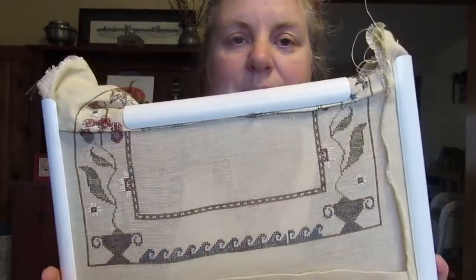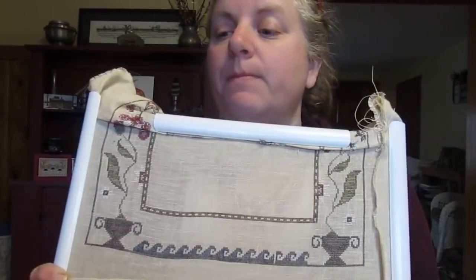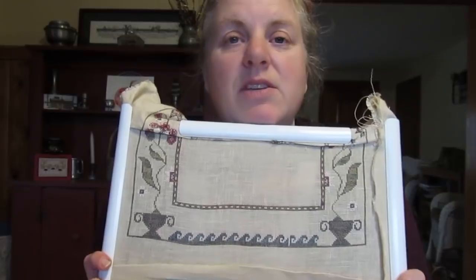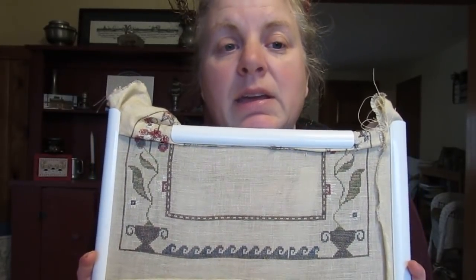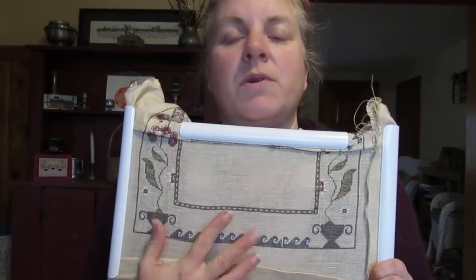But this really does not need to be done until September 1st. So I'm holding off on finishing it up because it's the military, right? Things can change. So I don't want to have dates stitched and then have to rip them out again. So this is going to be, it's not in Crafting Prison because it didn't do anything wrong. I'm just going to set it to the side and hold off until we absolutely know for certain, definitely. And then dates will go in here and it will be done. So I'm thrilled that I was able to get that far in that one.